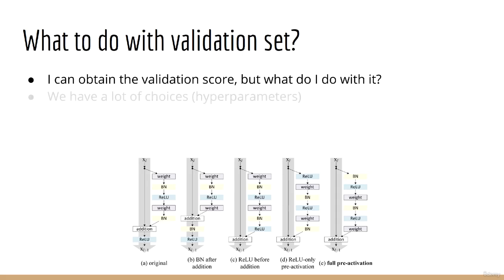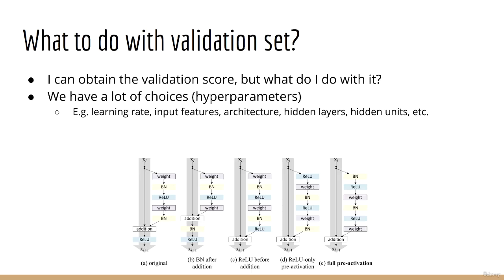Recall that in machine learning, we have a lot of choices. We call these choices hyperparameters. For example, in gradient descent, we have to choose the learning rate. We can't learn the learning rate. As you learn more about different variants of gradient descent, you will have to choose between those variants, and then among those variants, there are yet more choices of hyperparameters. If you have a lot of input features, you might want to choose just a subset of the features so that the model can learn from the important features rather than just the noise.